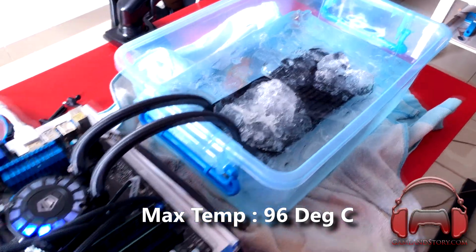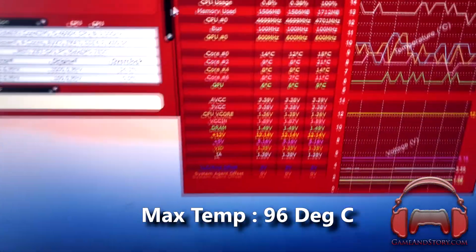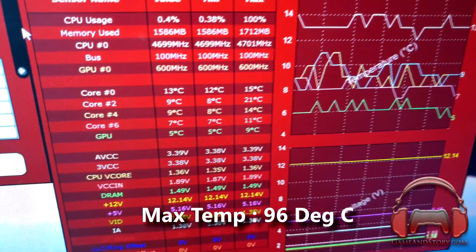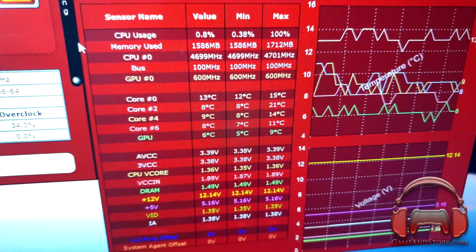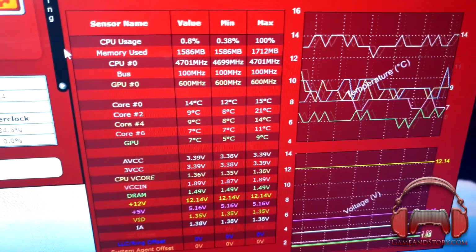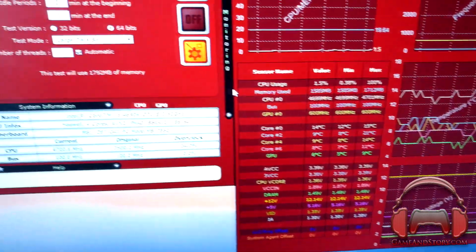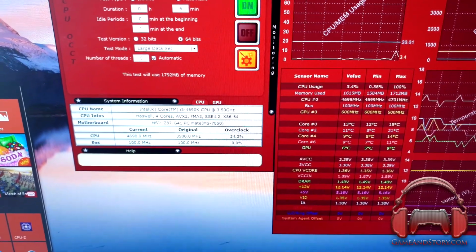Okay, here we go. We've got the ice in. Everything's running properly, and let's take a look at our idle temperatures. Oh, that's beautiful to look at. Oh, that's amazing. Okay, so we had the spike there during the startup, obviously. Just put it in, so we're going to let it equalize. And now we are going to run the test.